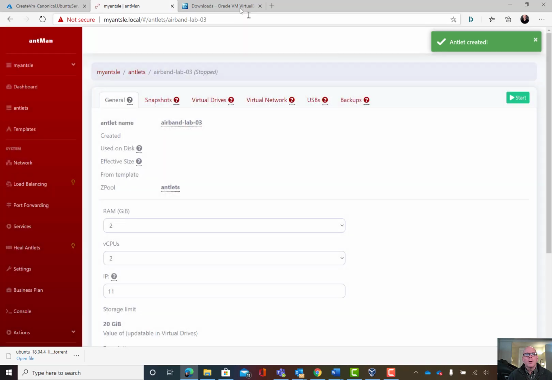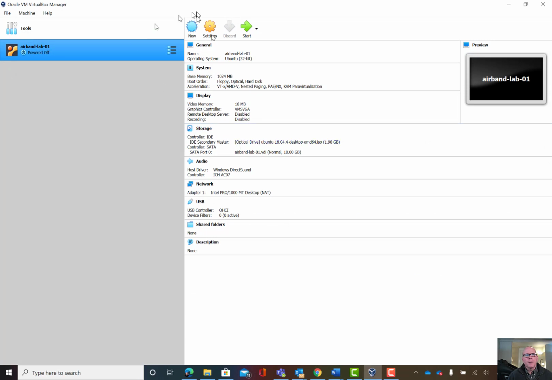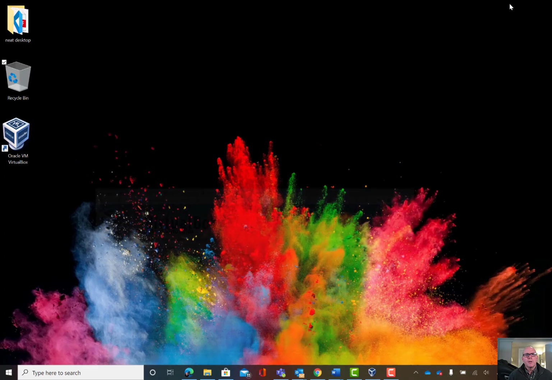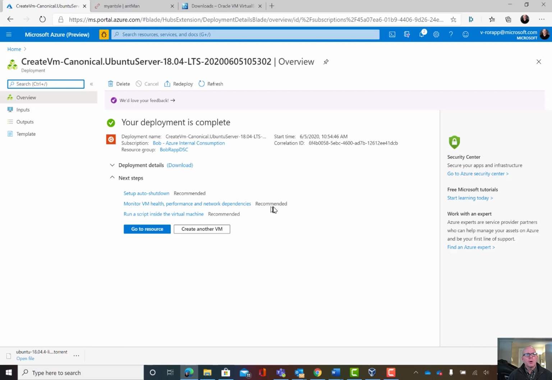are doing builds on-prem. And then finally, I've got VirtualBox installed, and I've done the same thing. So if you've played with VirtualBox, I've downloaded Ubuntu and installed that. So you have some choices here. I'm, of course, going to use Azure because I think it's pretty awesome.